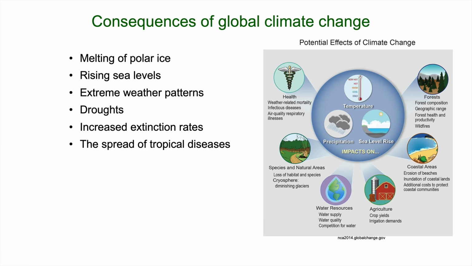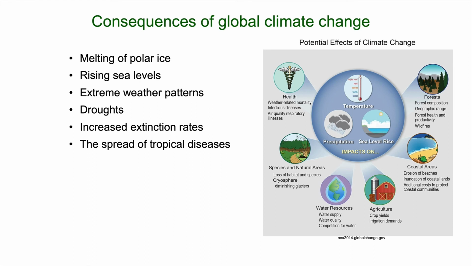Now, if the world gets too warm, then there's a lot of things that can happen. First, we melt polar ice, that raises sea levels, and that can very much change weather patterns. And to a point, we're seeing that. We're seeing more severe instances of weather than what we've seen traditionally. Now, granted, there are times when you saw some of these same extreme weather patterns before, but we're seeing more of it. We're seeing more droughts, more wildfires.